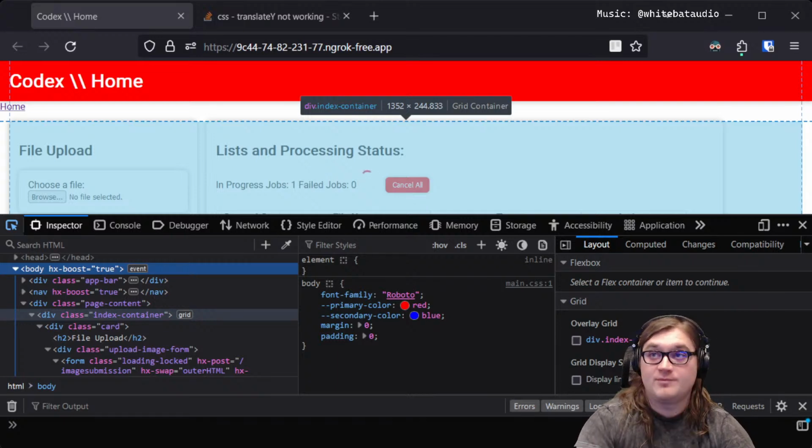Just say height 1M. Spinner container. Yank that. So now we need to go back here.